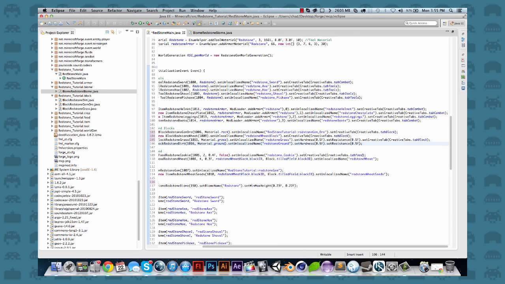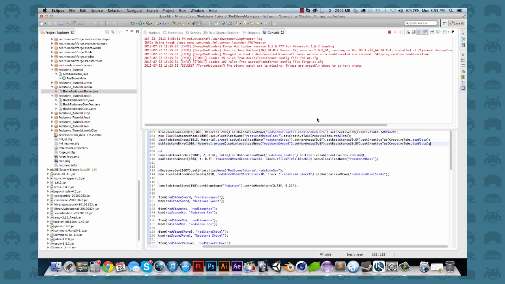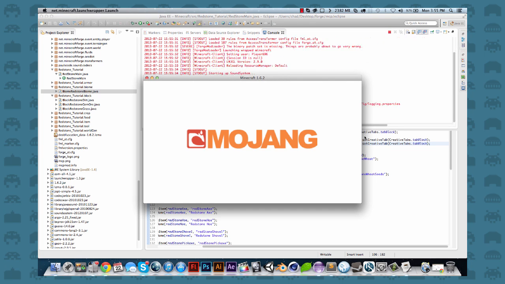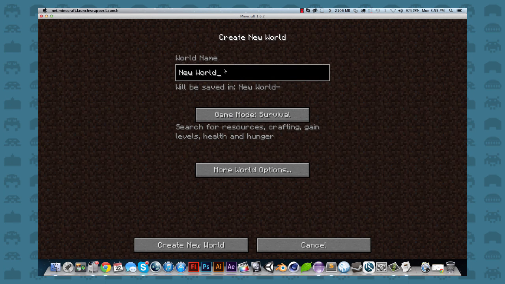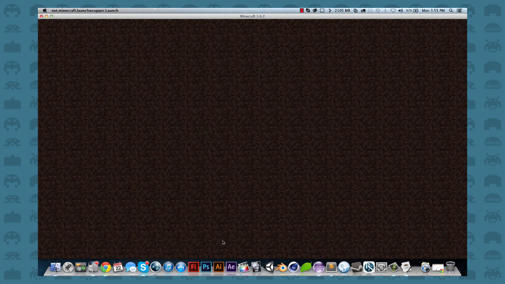And it's going to work wonderfully. There, so now we can launch the game, and we should be working. Okay, so we have to create a new world, so I'm just going to call this redstone biome. Set it to creative so you can fly around, because we are going to have to try and find it in our world, which could be a task and a half, depending.